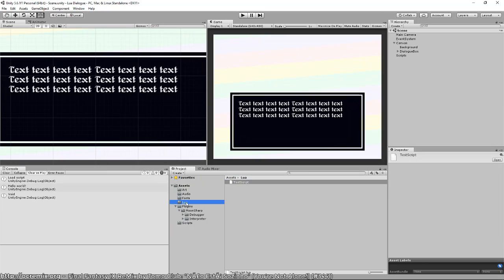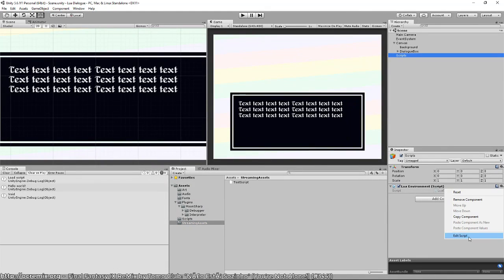Okay, and actually you want to put this in StreamingAssets. This is another special folder in Unity. StreamingAssets you can use for any files that Unity will want to load at runtime. Unity will include this within your builds, but they also put it separate from the executable so that they can be replaced and edited by the users. So it's a really good place to put mods, for example, and also Lua scripts.